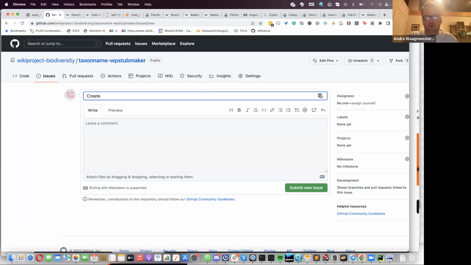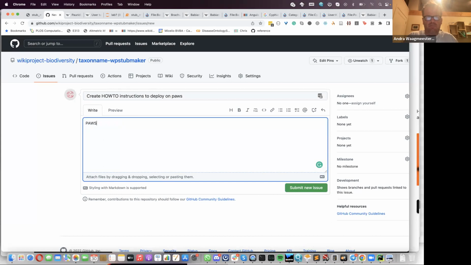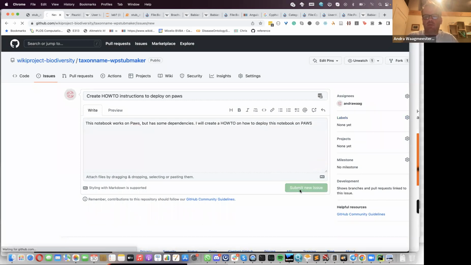I will do that by tomorrow: create how-to instructions to deploy this notebook on PAWS, with its dependencies. Will assign myself, submit new issue.